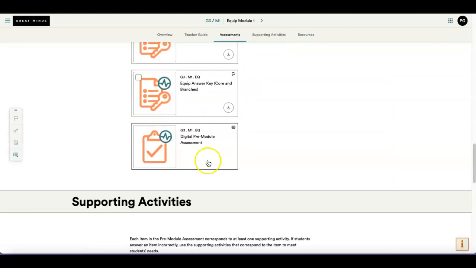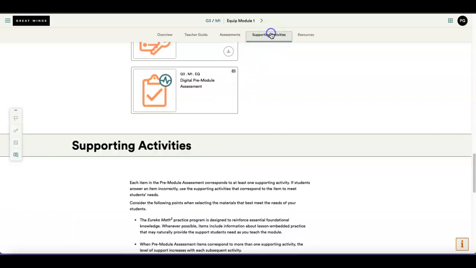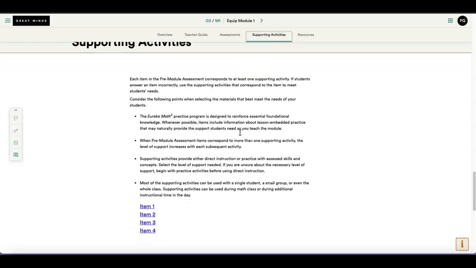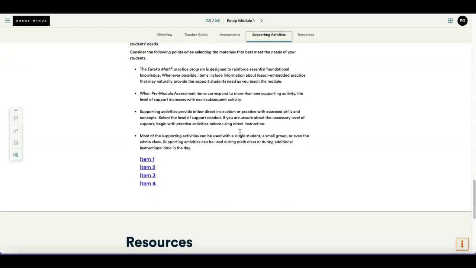So I'm going to come back here to the planning page. Supporting activities. So once your learners take that assessment, you're going to get some data, and it's going to group your kids, and it's going to show you who needs which supporting activities.